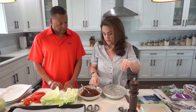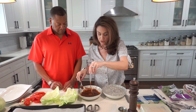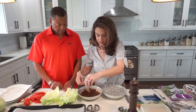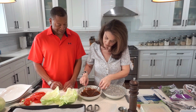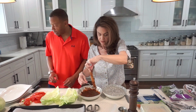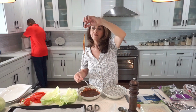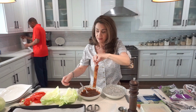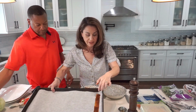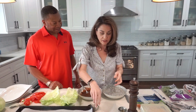Just from my perspective, if you want to skip that step, you could just do this and cover it, but I just feel like it does better. I am gonna get my hands dirty, but who cares? Get your paper towel too, if you need that. So there's our bacon. I am gonna lay this on a parchment-lined cookie sheet like that, and there you go. So we'll do about 8 sheets like this.